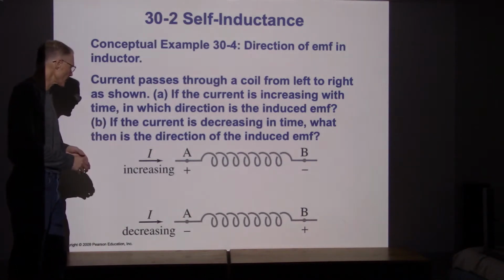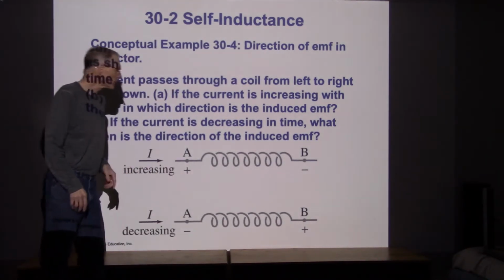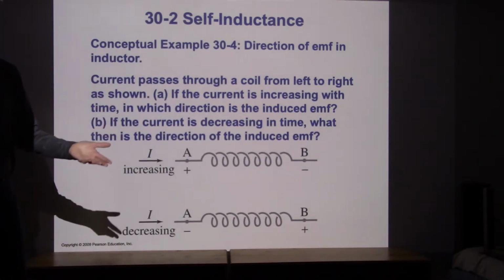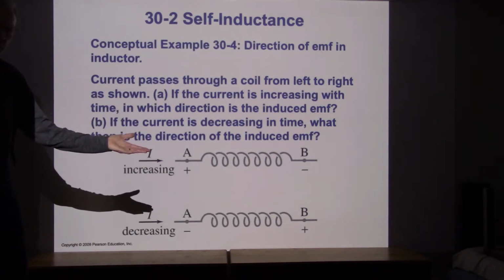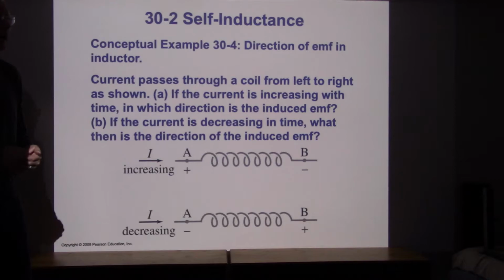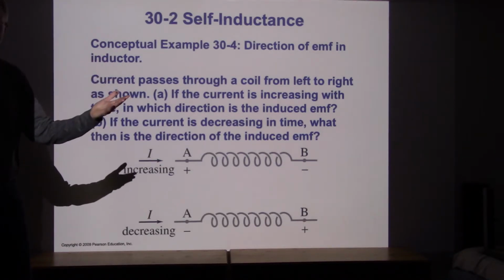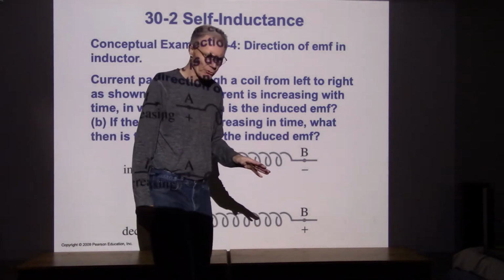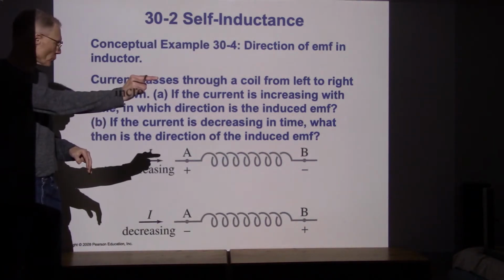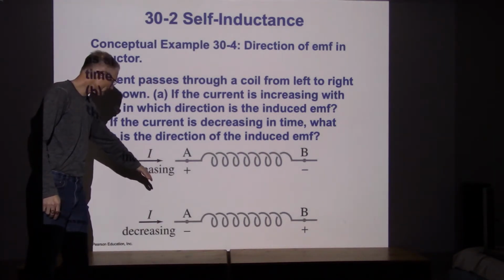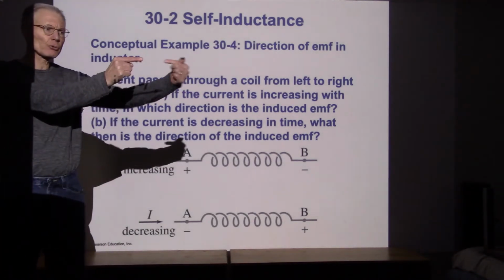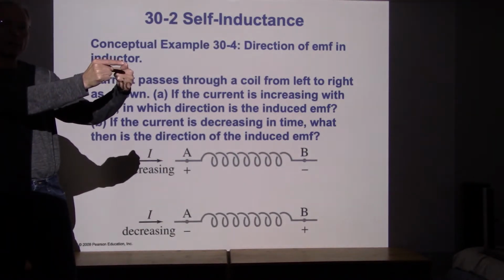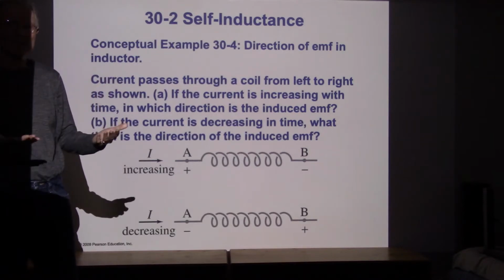Now, the other possibility here is, what if the current's going this way, but instead of increasing, the current's dropping? So again, the inductors kind of panic, right? They go, oh my gosh, we had this nice current. It was nice and steady, and now the current's beginning to drop. What should we do? And what that corresponds to in terms of the charges is this. The velocity is in that direction, but if the current's dropping off, that tells me that although velocity is in this direction, their acceleration is opposite. These charges are slowing down. That's an acceleration in the opposite direction, or a deceleration.